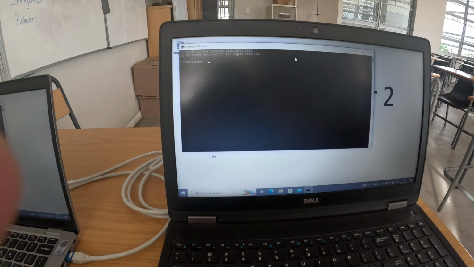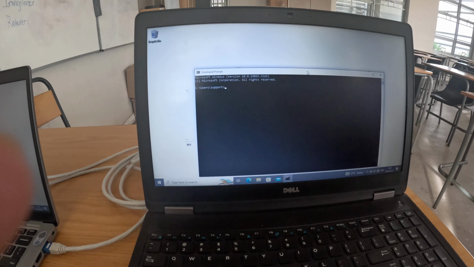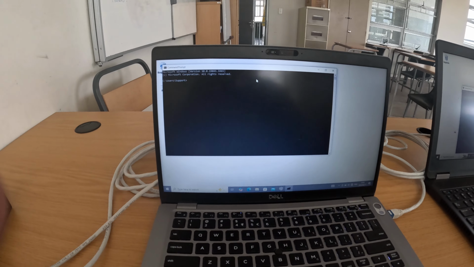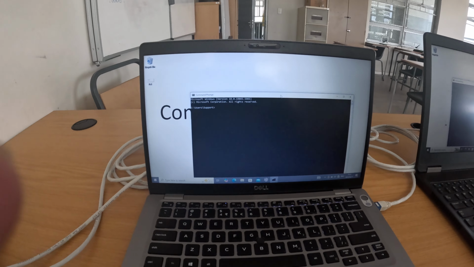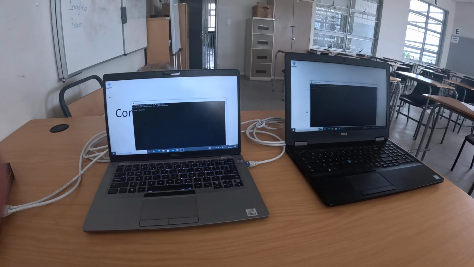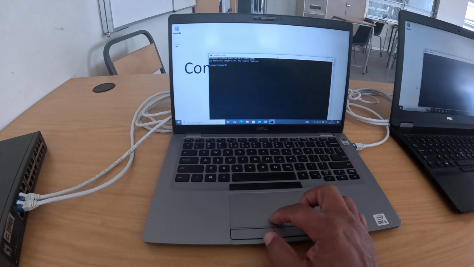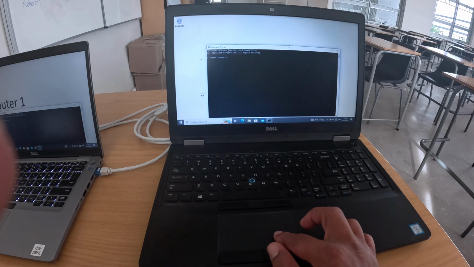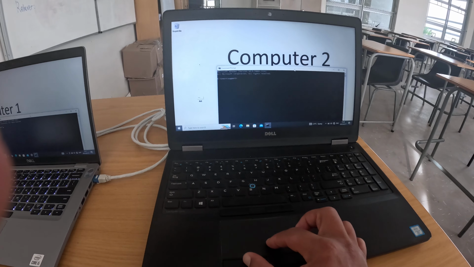I'm going to bring this down a bit. What I want to do now is see firstly if I can ping computer 1 and if I can ping computer 2.